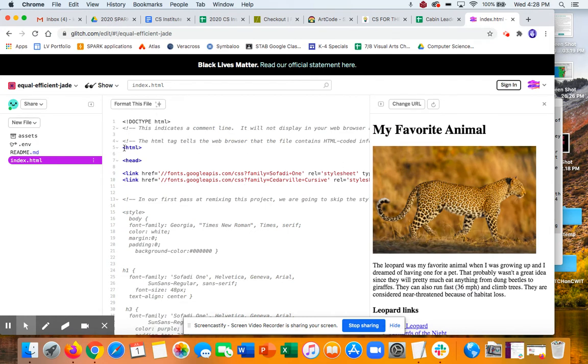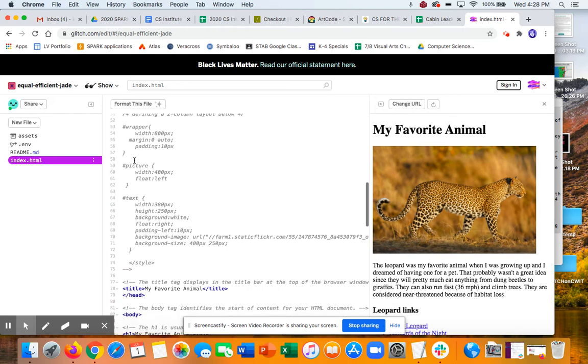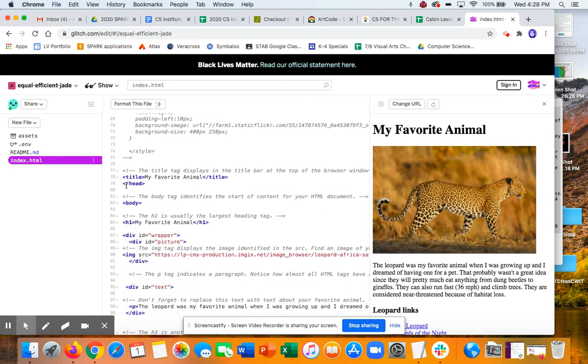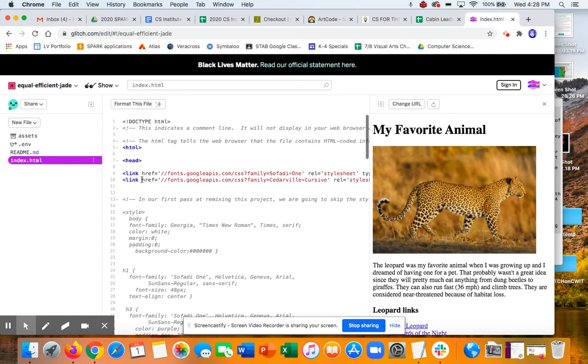So the way HTML works, a browser is looking for information. This is how the code tells the browser, the tags tell the browser what should show up. And so when a browser sees this HTML tag here, it knows, oh, there's a web page coming, and now I know what to do with it. And then there's a head tag. So everything in between the beginning head tag, and most HTML tags have this beginning tag and an end tag. See how there's a slash there? That's the end tag. Everything here is just sort of setup code.